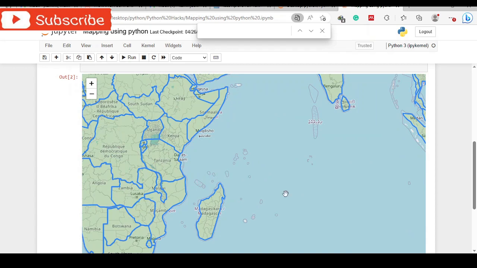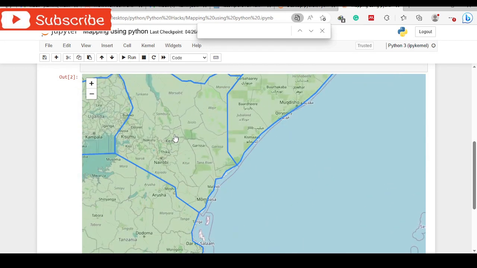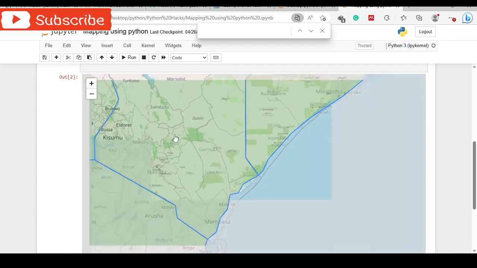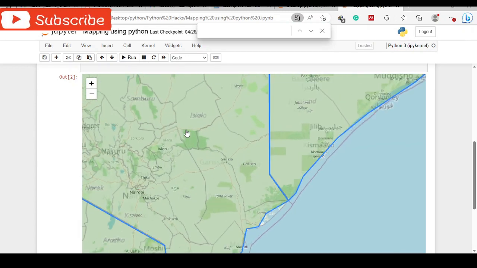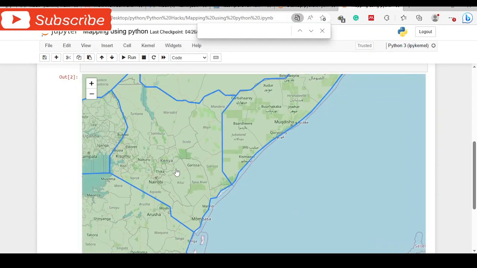After zooming, I can see my country, Kenya, over here. If I zoom in on my country, I can see the various counties that are available, starting with the first county, Mombasa, going to the capital, Nairobi, going to the other city, Kisumu. Then we have another city known as Nakuru. You can even zoom further, and once you zoom further, you can see other natural features such as forests, mountains, lakes, and so on. So that is just Kenya.